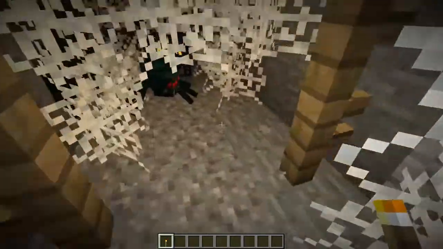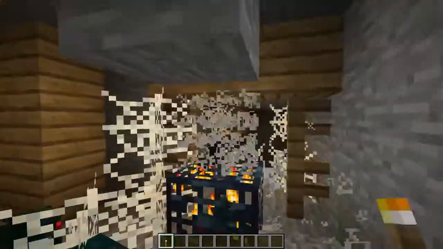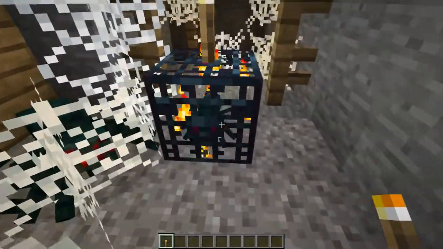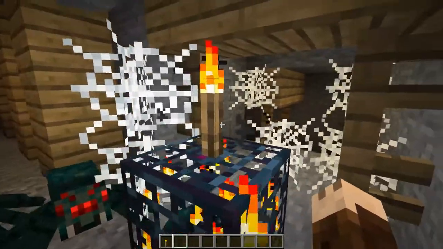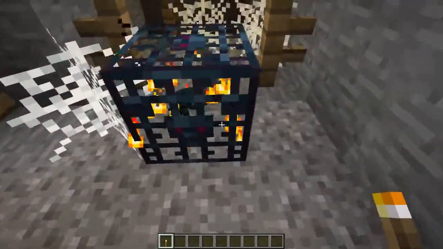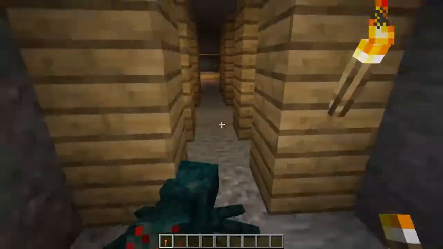Here we can also check out the spawner. So let's see here. It looks like there's a little bit of a spider face or something on this new spawner. Put this over here instead. But yeah, I really like this spawner more than I did before though.